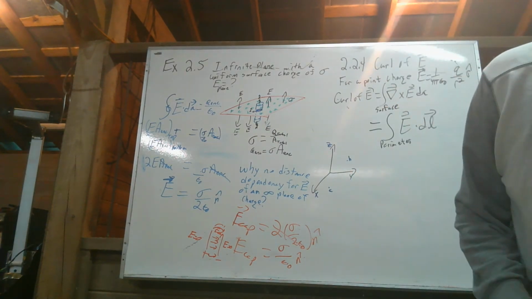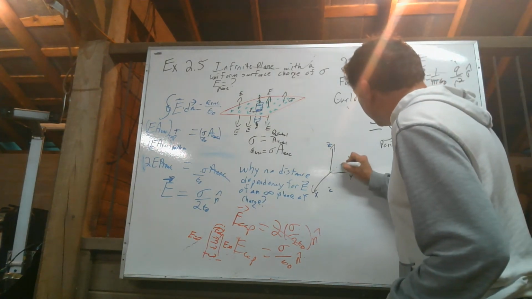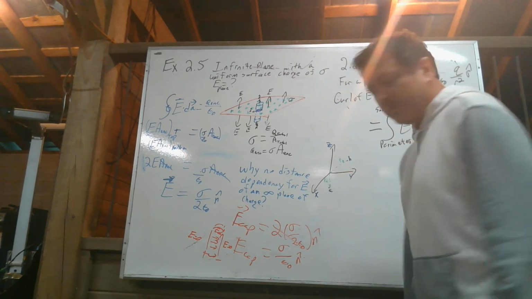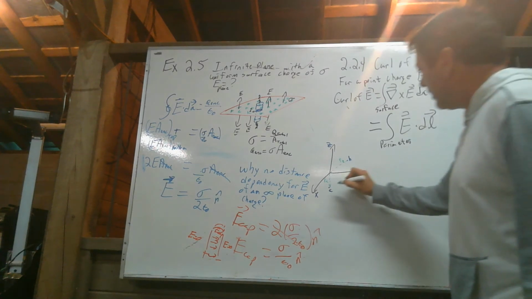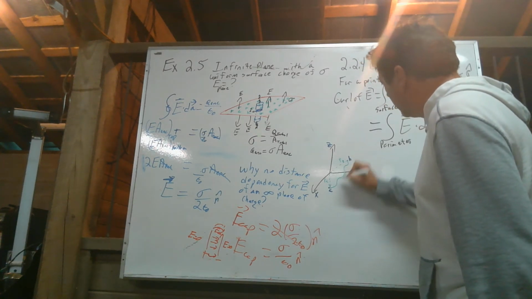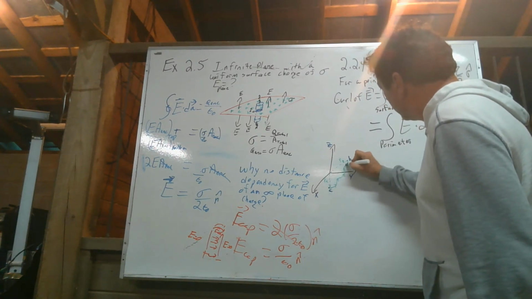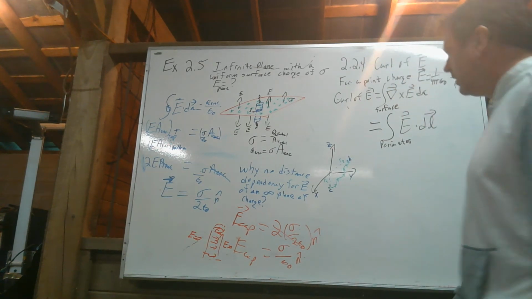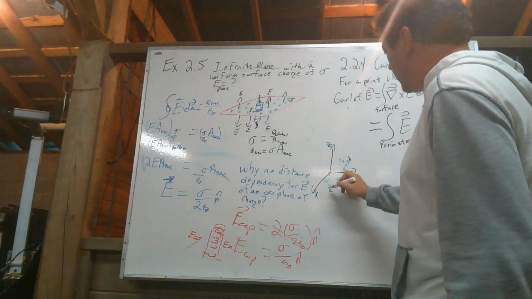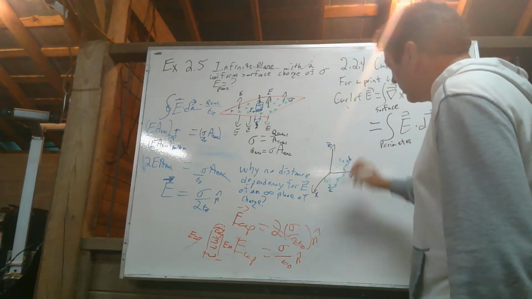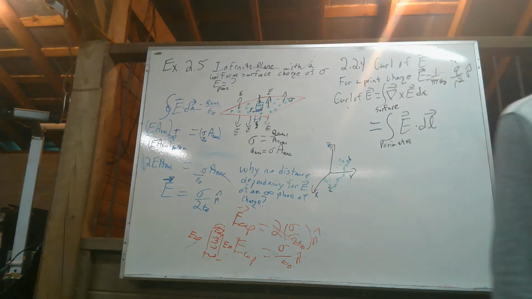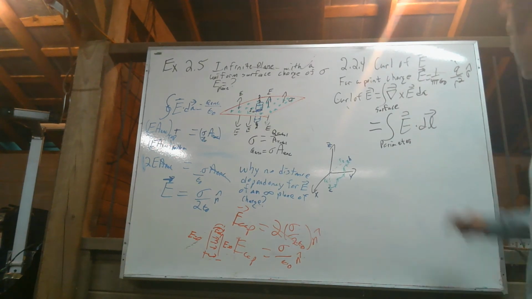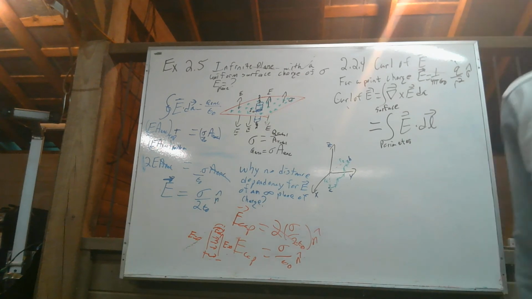In the book, when they set this up, they call this R sub B, and this R sub A, and they say the path is like this. And you know from a path integral, if it's independent of path, what I could do is just look at it at the endpoints and do that integral and subtract it and work its way out. And that's what we're going to do. So let's do E dot dl.